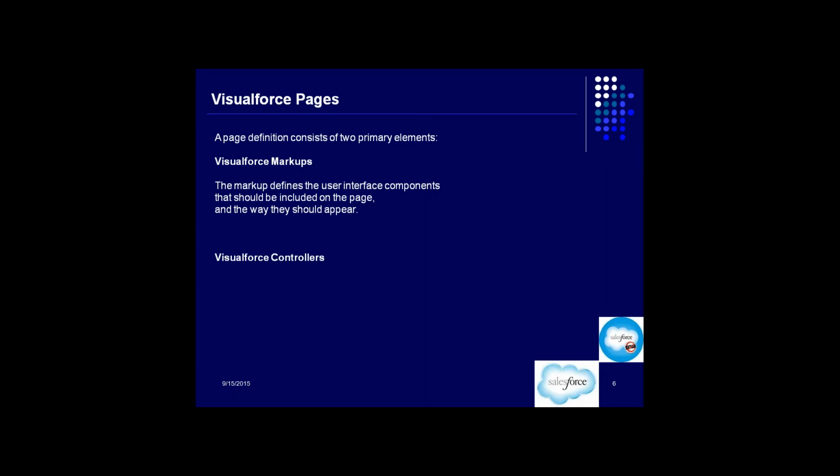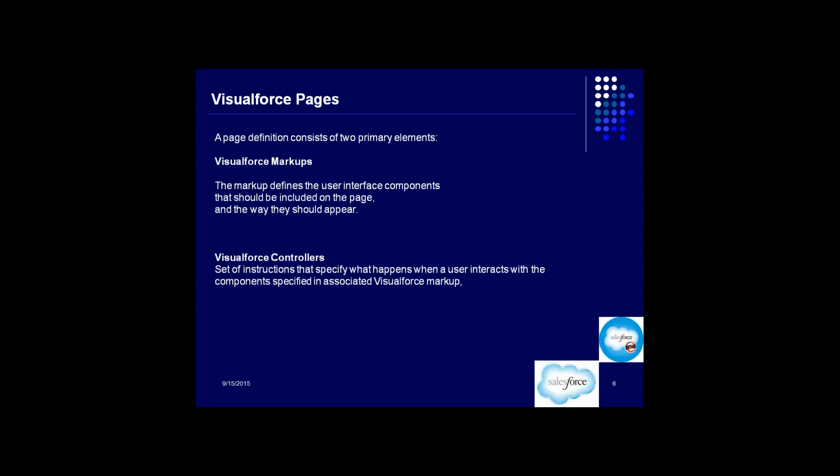The other element of the Visualforce page is a controller. What's a controller? A controller is a set of instructions that specify what happens when a user interacts with the components specified in the associated Visualforce markup. So it is clearly defined what will happen when a user interacts with the page or with a certain component.